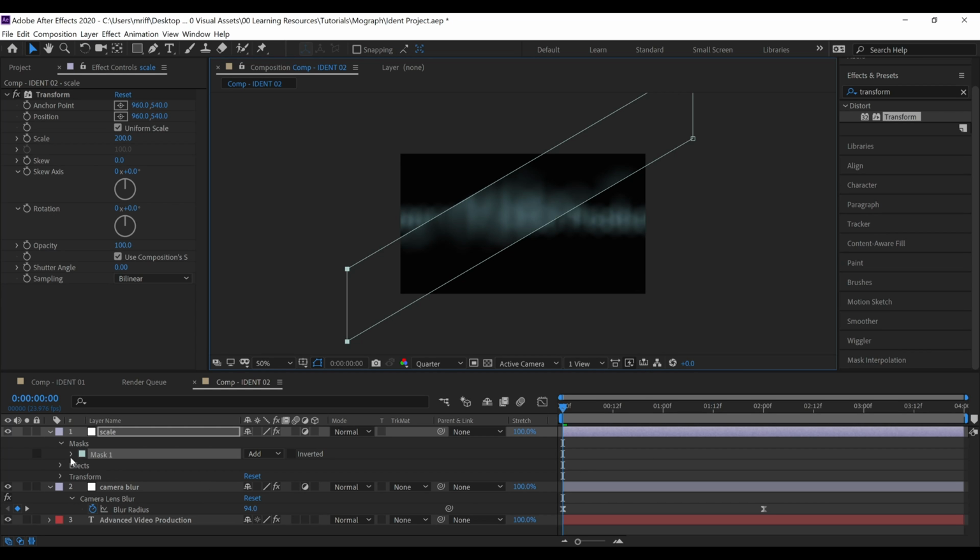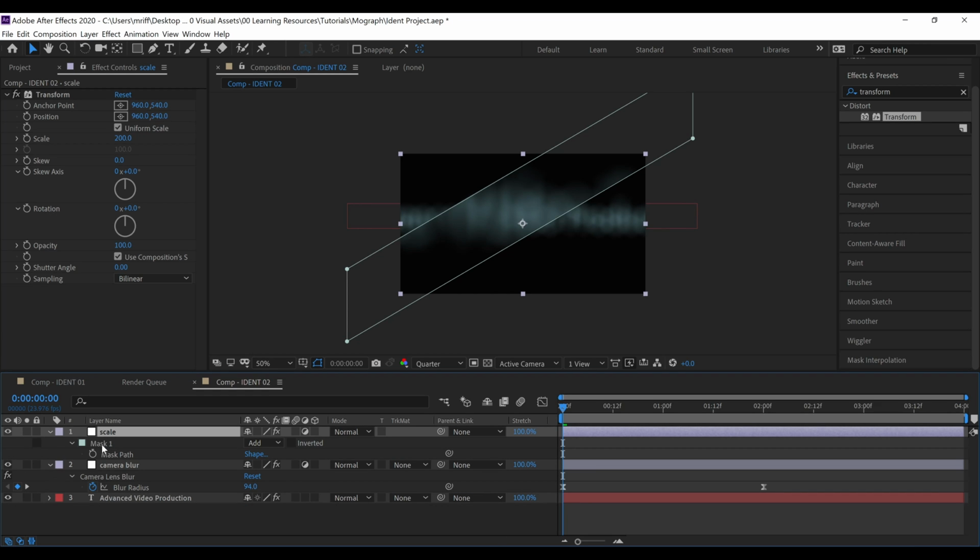So to do that, we need to come into our mask settings and let's click on the scale layer and hit M on the keyboard. M as in Mike. And then we have this mask path parameter, and we can click the stopwatch. We'll make sure that our playhead is at the beginning of the sequence.